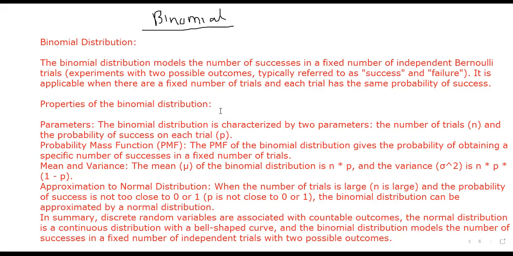So the parameters, like I've just mentioned, for a binomial are such that they have what? A number of trials, n, is given in short. So you're given n, and you're given p, the probability of success. So it follows the probability mass function, which gives you the following formulas to take note of.